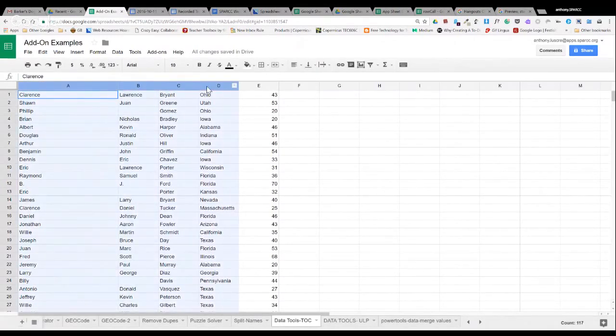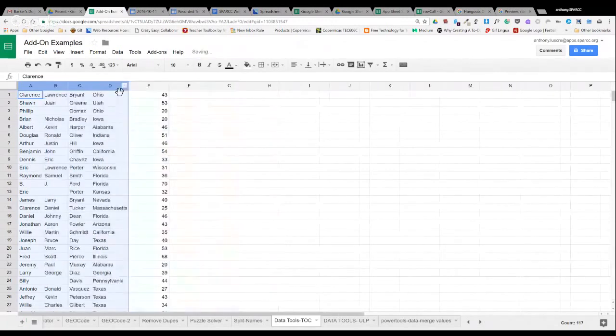So when we go back here, let's just resize these a little better so we can see everyone. You notice it did everything. It split our names, and in this case, notice we did not have a middle name, so it did not move Gomez over into this area here. It left a blank spot for the middle name. So that's really great because, as many of you know, when you're doing text to columns, a lot of times, if you have one line that's different than others, it'll cause some problems.